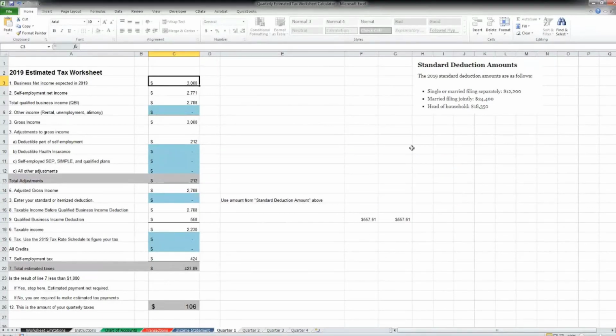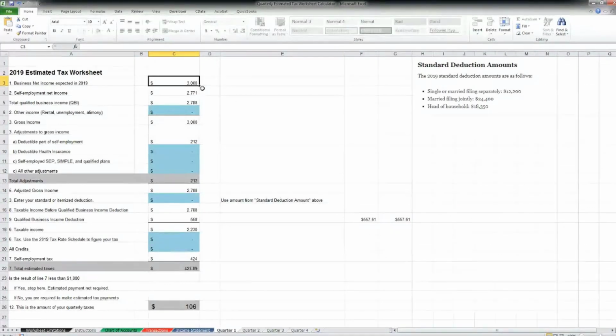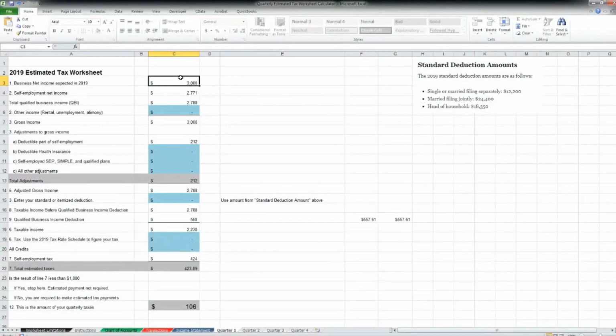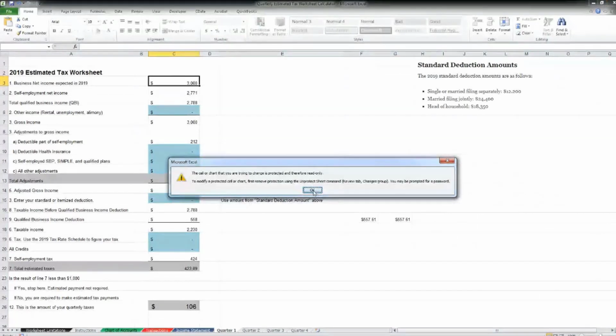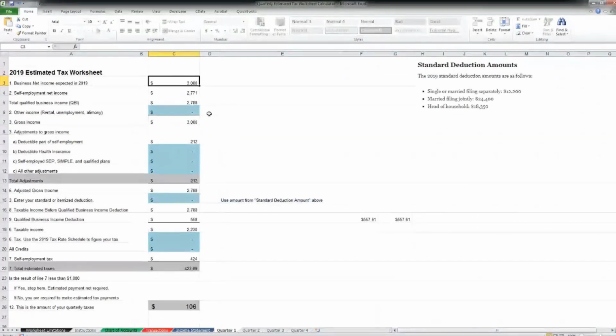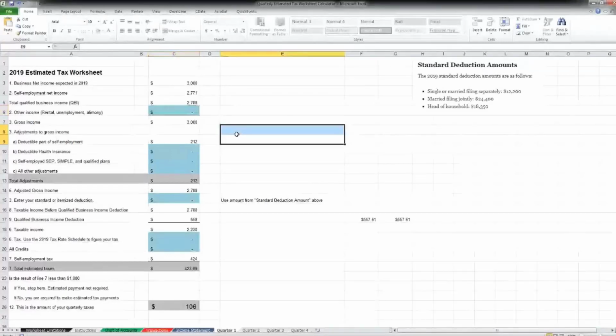The reason why I did that was because it's so easy for people to accidentally go in and change formulas, or if they start just keying in different numbers, then they mess up the entire formula. I didn't want that to happen. So I set it up such that the only numbers you can actually input are the ones that are necessary to calculate your taxes.